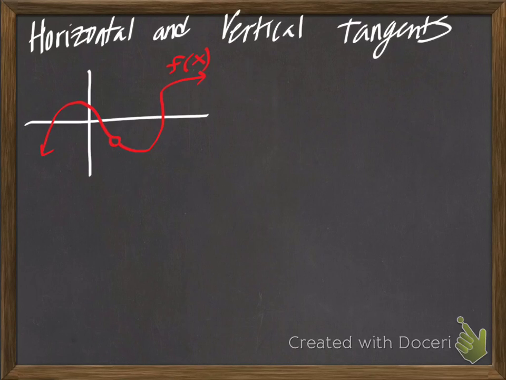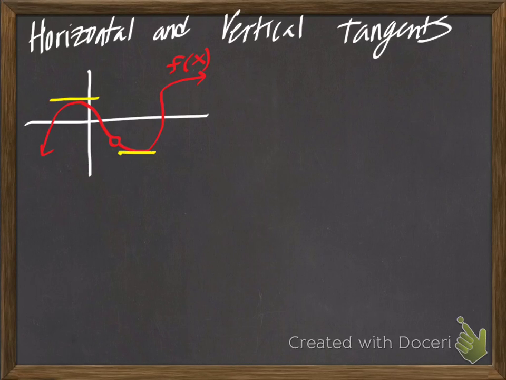So here you'll notice this graph is mostly continuous, except for this point right here, which tells you right away that it's not going to be differentiable. But as you know, continuity does not imply differentiability, because you also have a non-differentiable point right here, thanks to the vertical tangent. So we're not only talking about vertical tangents, we're also talking about horizontal tangents.